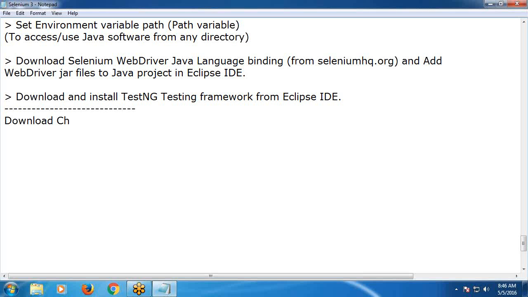Download Chrome, IE, etc. browser drivers to execute test cases against all popular browsers.